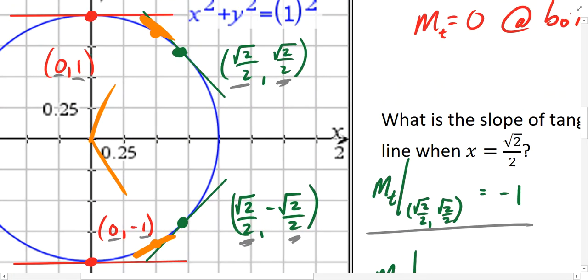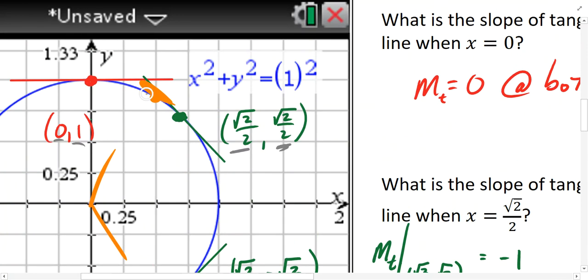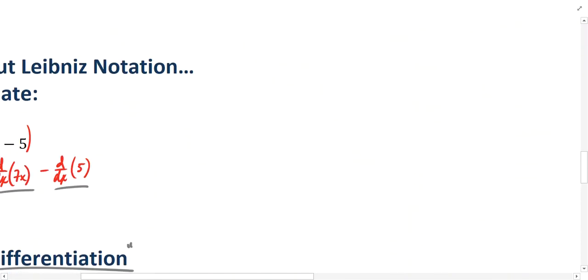And while the sketches of these derivatives may not have been perfect, hopefully there's an argument here that makes sense: the slope at this particular example is not quite as steep as this green one. And same thing over here, the slope at this orange line is not quite as steep as this green. So it's somewhere between 0 at the peak of the circle and 1 at the middle section of that circle, and 0.57, of course, is in between those two.